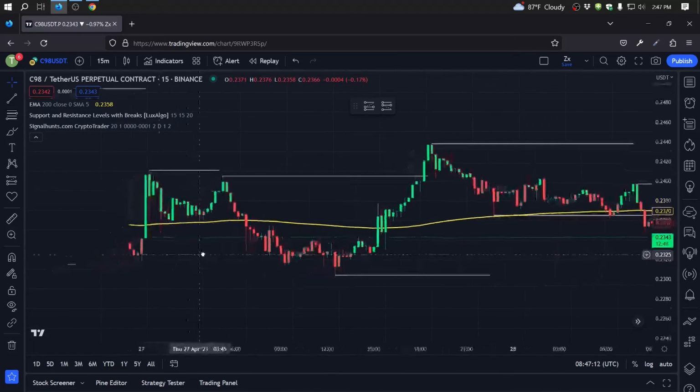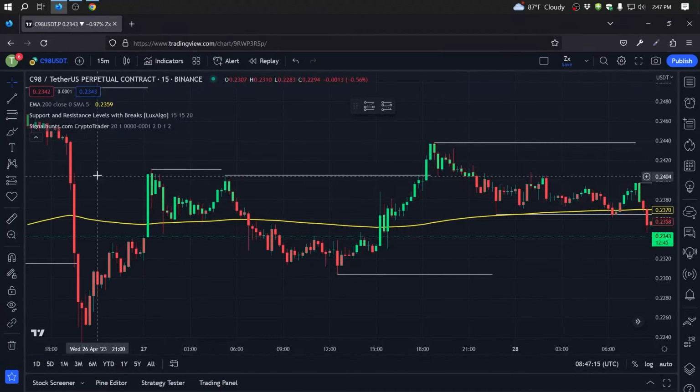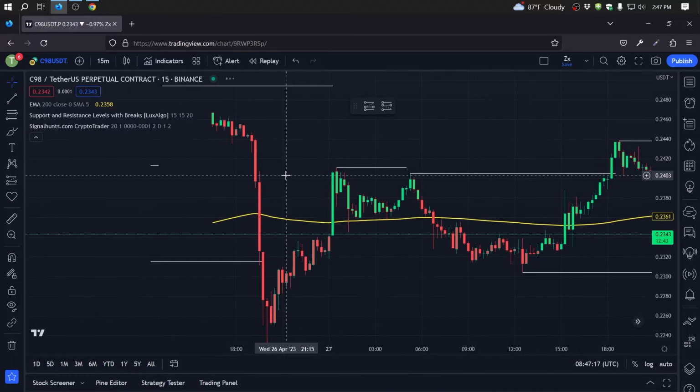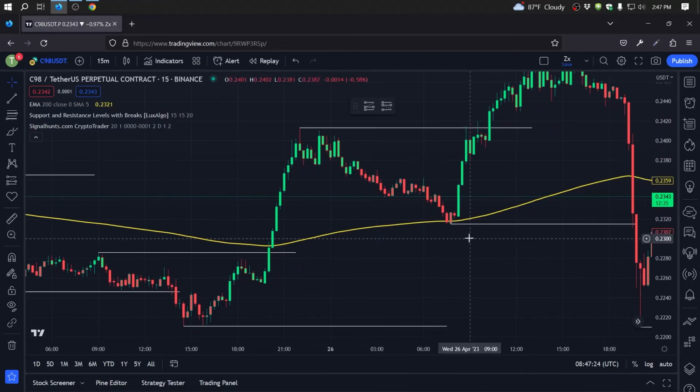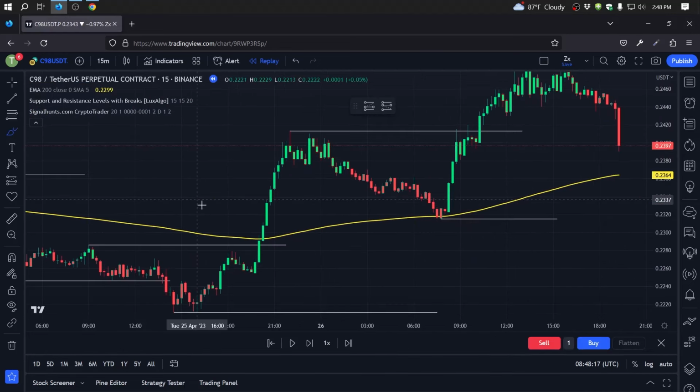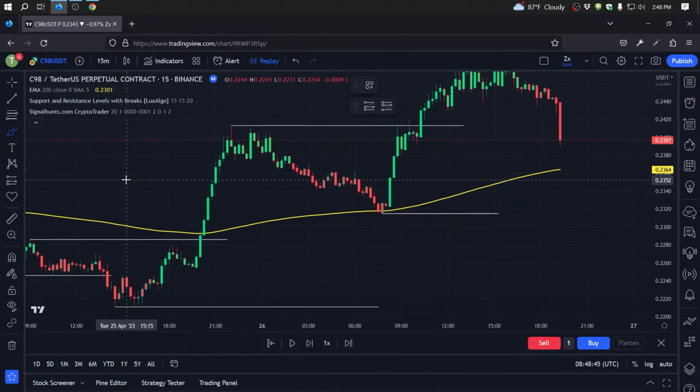So now let's see how you can generate buy and sell signals using the 3 indicator combination. For a buy signal, if the price crosses up the 200 period EMA, and at the same time we get a green signal from the crypto trader indicator, we take a long position and the stop loss will be the previous candle swing low, and the profit target will be 1 time, 2 times and 3 times from the stop loss.